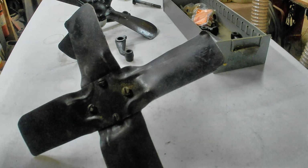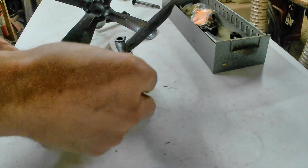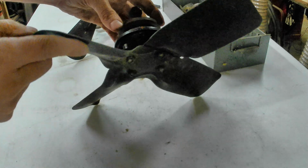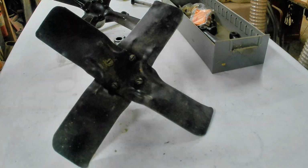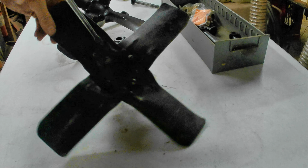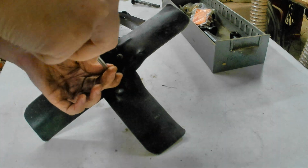Just came up with another option here. 13 inches. 13 inches. I don't have to cut it down. The tips are flared up. I'm not sure exactly why. This is that weird one in the other video with the V-belt on it. And it is seized up. I'm going to take this apart, see if this will fit on there, and then I won't have to do any cutting. Let's see what this one looks like. Or maybe I'll use a V-belt. Won't be too bad.